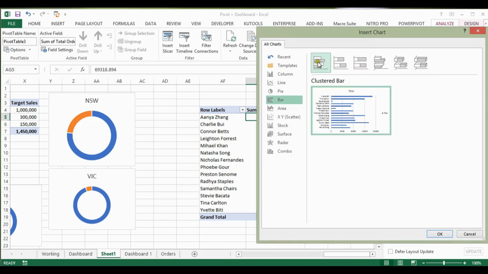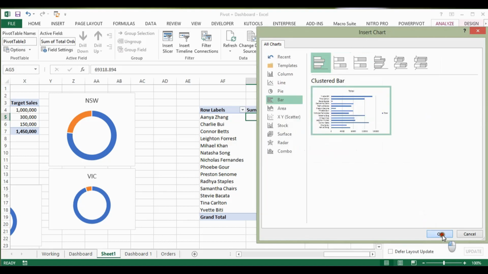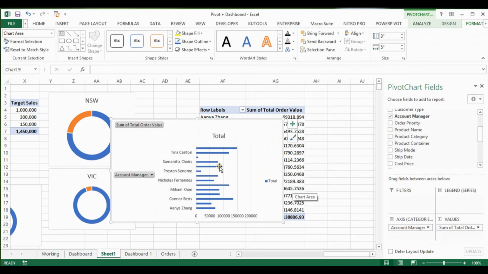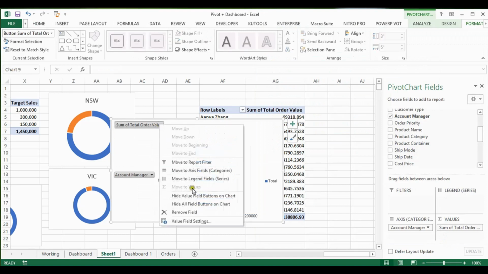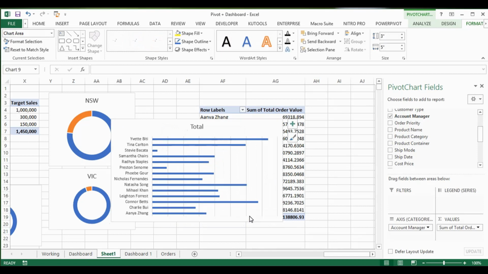We need to select the clustered bar chart. Remove the field buttons of the pivot chart. Remove legends and the x-axis and change the title.